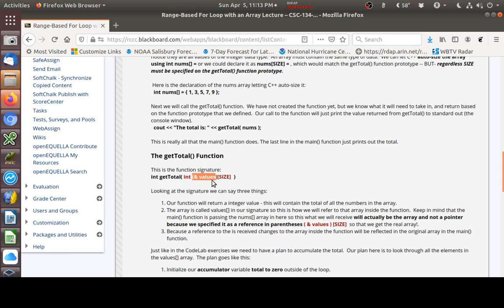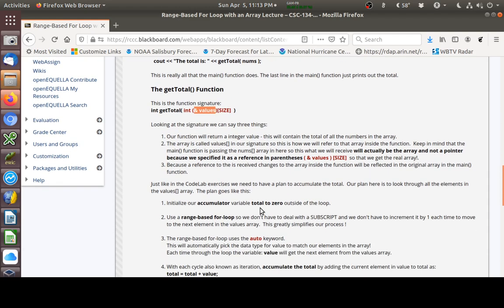So it's getting the actual address of that array. We wrapped it in parentheses so that it references that entire array, and then we're providing the size to it. So if you can remember to do these three things right here, the parentheses, the reference, and the size, then you have this nailed as far as getting it to work.